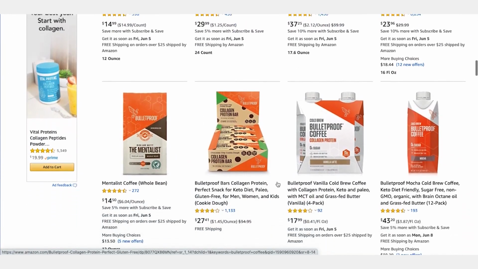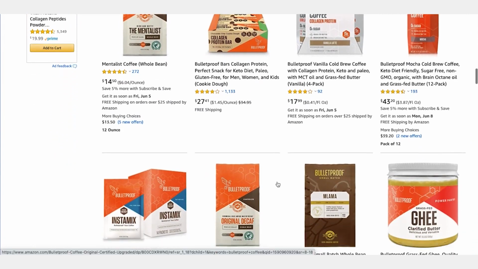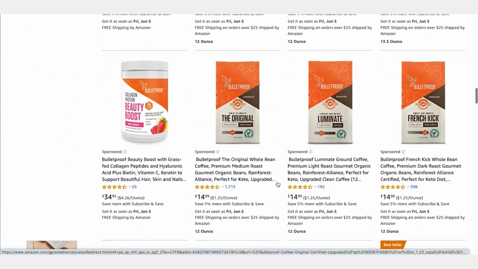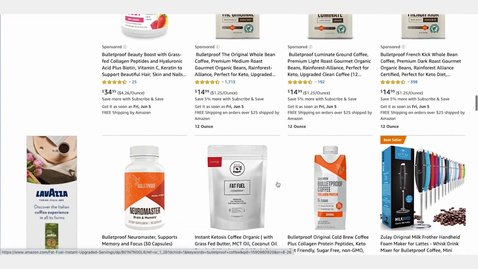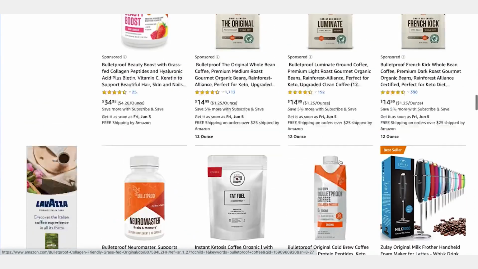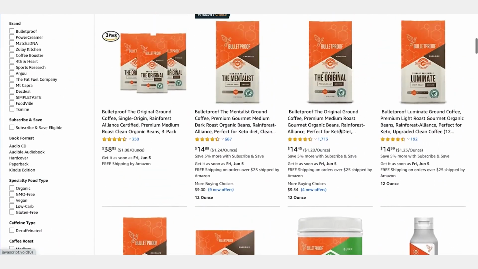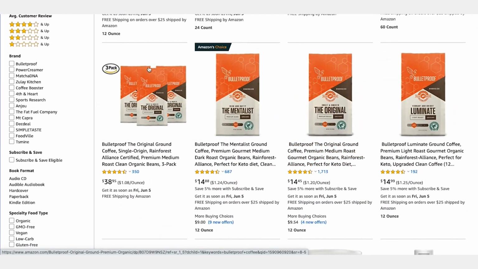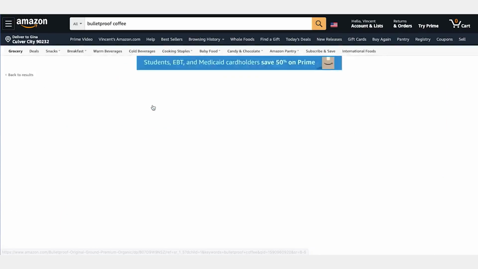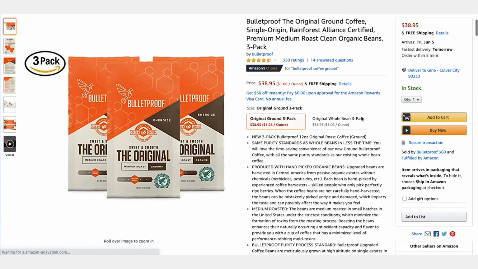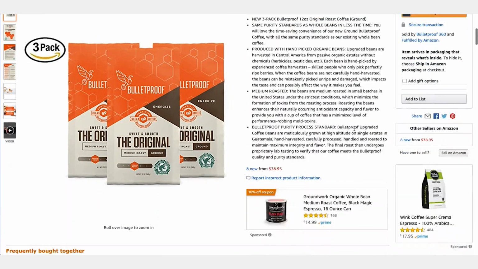Wow, this is even stronger than I remember. Look, everything here is Bulletproof, almost all the way down the page. Let's see how far down this goes. Anyways, you can see this company is very good at marketing against their own keywords. But what we're looking for here is how well they're doing the same exact thing on their own product listings. So let's take a look at the original, which is the coffee that I was looking for anyway. So this is the product listing.